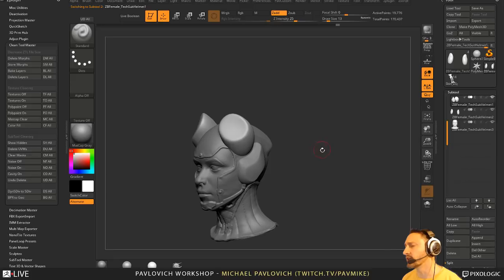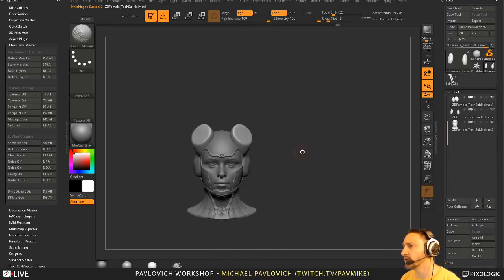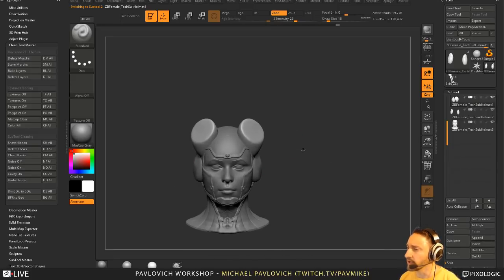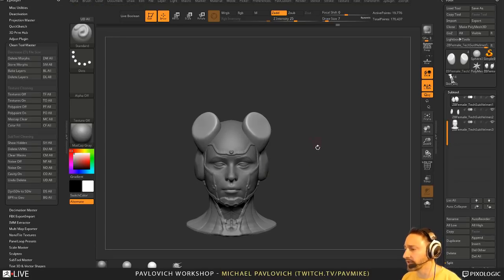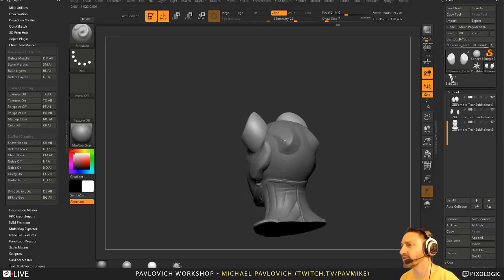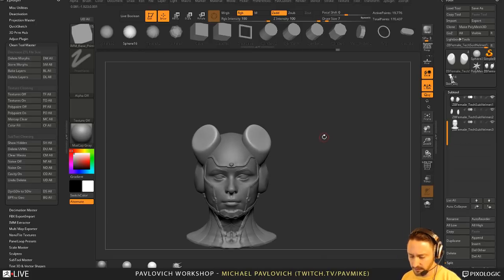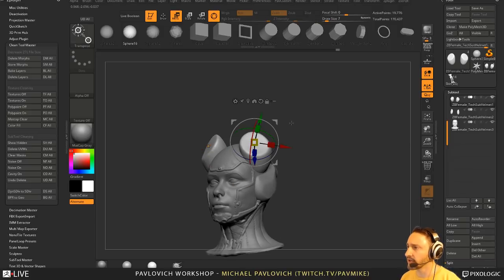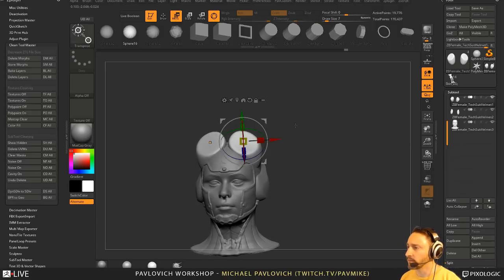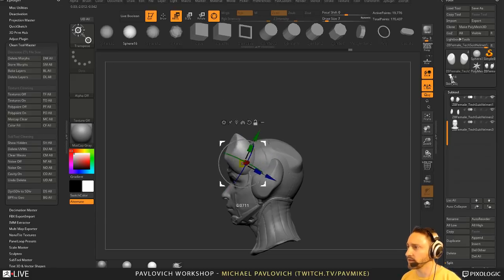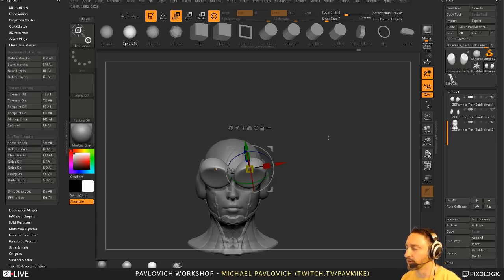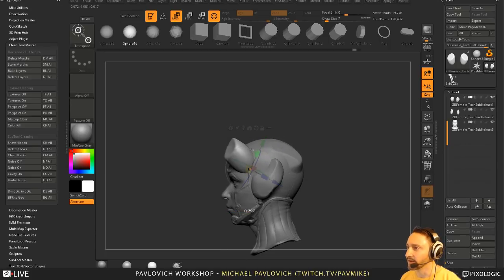And I guess I'm also trying to think of what she could need with her tech suit. Like communications or lights or lasers or something to help her with her visual acuity. And I don't want to really cover up her eyes, although I guess we could, and that's what I had before, a blast shield or a pair of goggles we could put up here, and then we could rotate these goggles around and they could come forward. So that's another thing we could try and do, is put her goggles on.